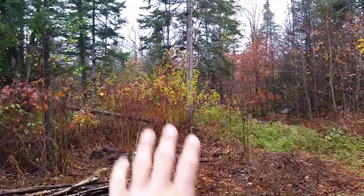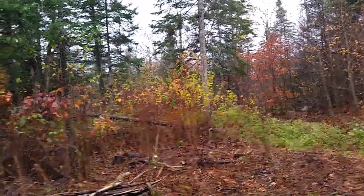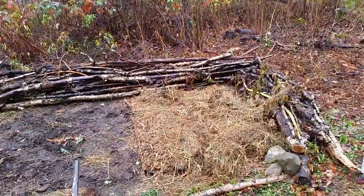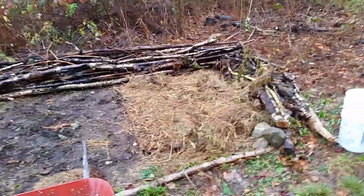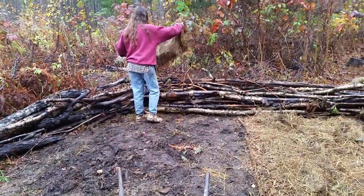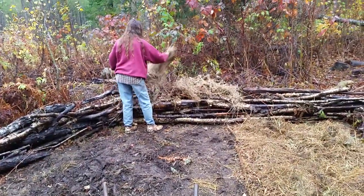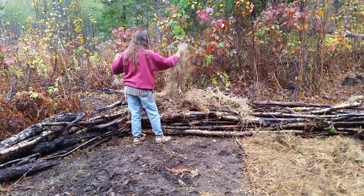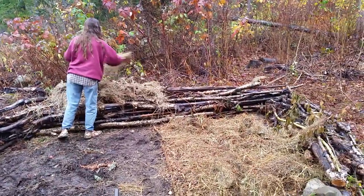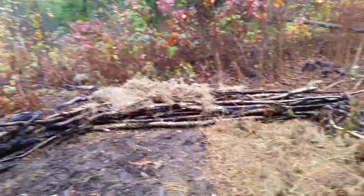We still have to build a chicken coop for the winter, which will probably go over here with a small run where the chickens can access the compost. Free-range chickens are great but they're hard to manage and hard to find eggs from. So what we're going to do with this area is make basically a small-scale hugel mound — we've got the rotting logs and we're going to use some wood chips too.